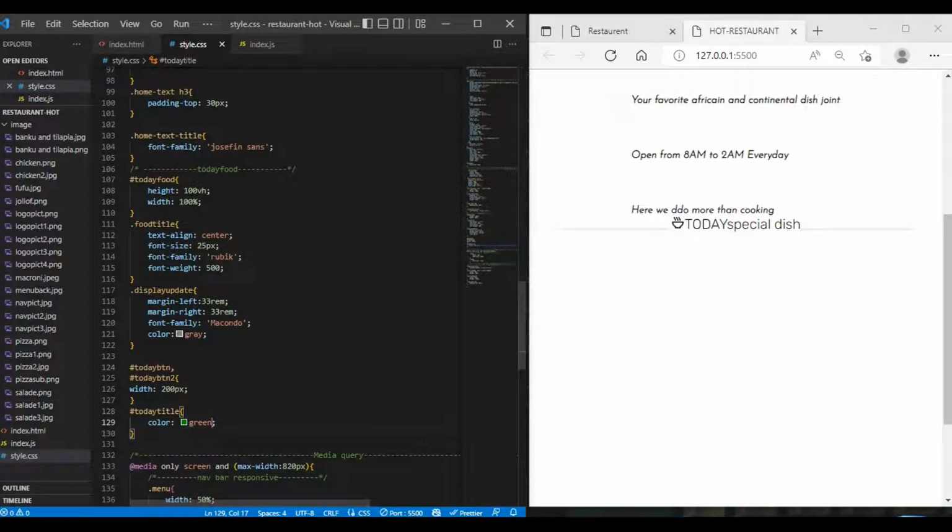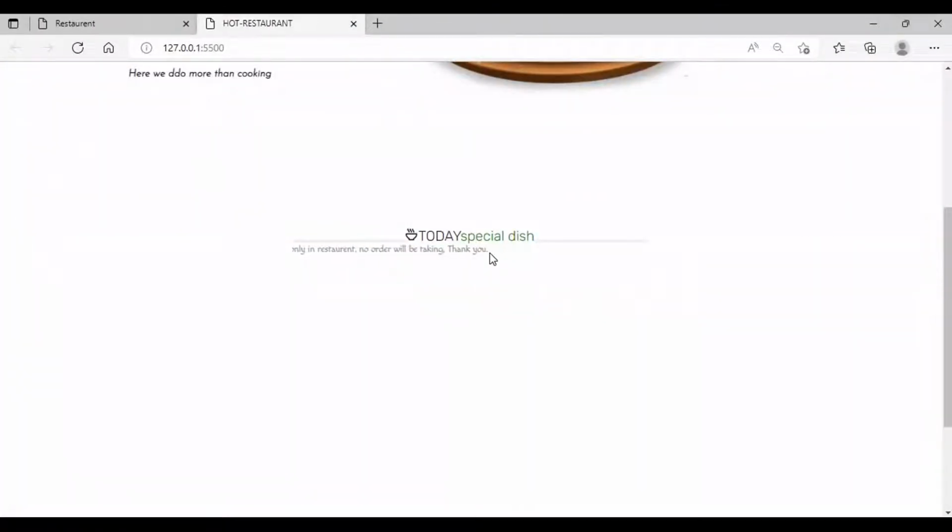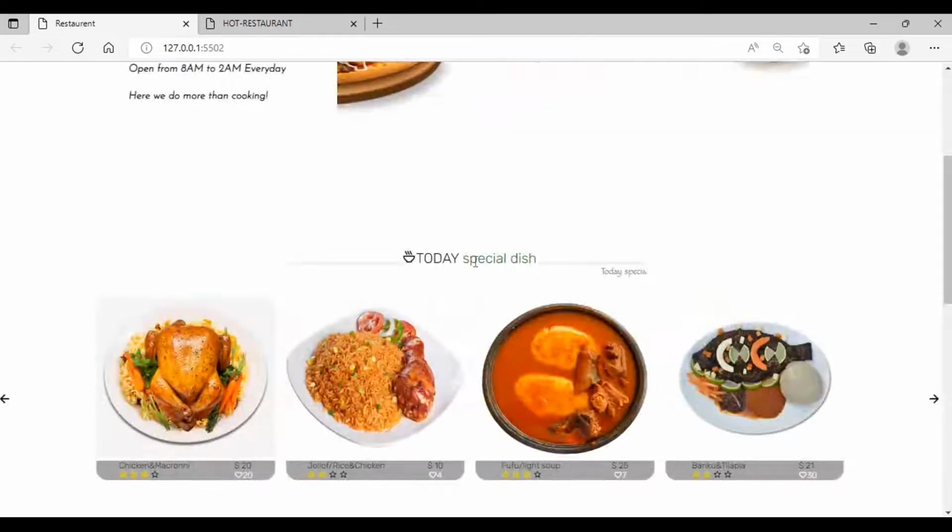Why is it not changing? No, it's food title rather. It's food title, not today title. So now you can see our color has changed. It's green now. So nicely. You can see we have the special dish text and our marquee text, the same as what we have here.